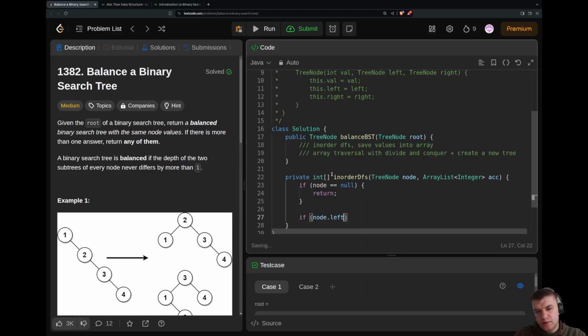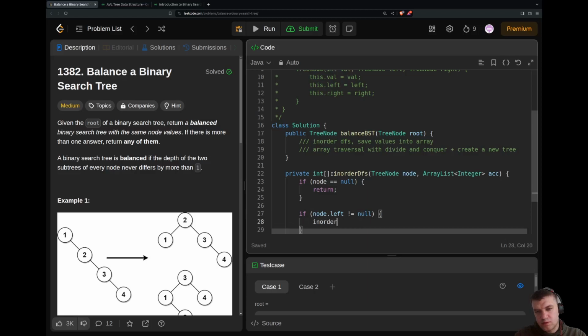If node.left is not null, I'll do in-order DFS node.left and accumulator.